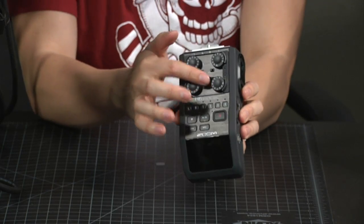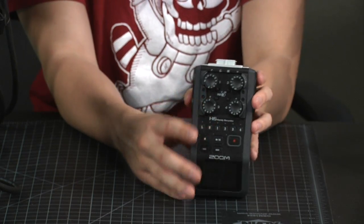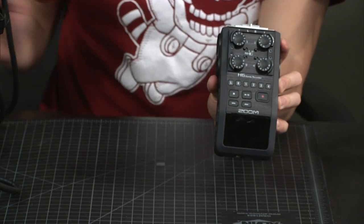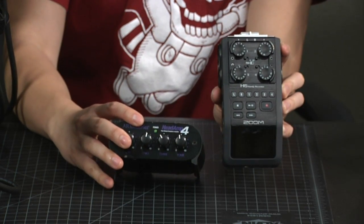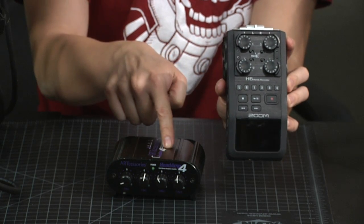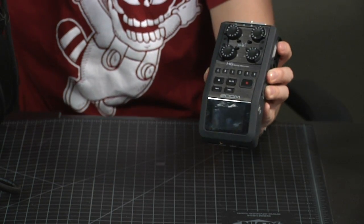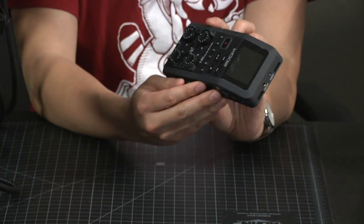So let's explain all the inputs and stuff, because you can see the XLR inputs pretty easily. You have the 4 right here on the side, and then on the top you have your levels for that, so you can adjust the input levels for each of those people. And then there's output, obviously. Do you plug this into, for example? So I plug the headphone out, and you're probably not supposed to do this because it's sending an amp signal to an amp device, into the headphone mixer so that everybody can hear what they're saying. Yep. There's also a line level out, which I pipe into the camera solely to make syncing the audio and video a little bit easier.